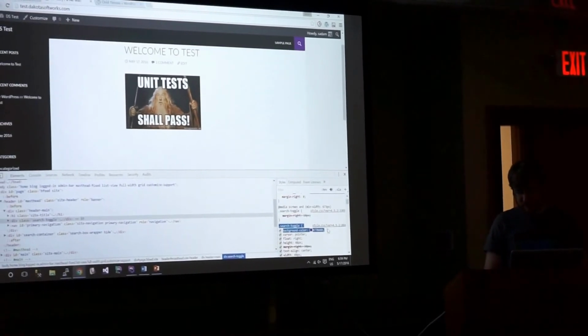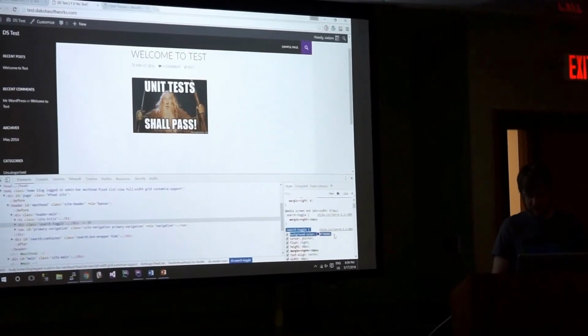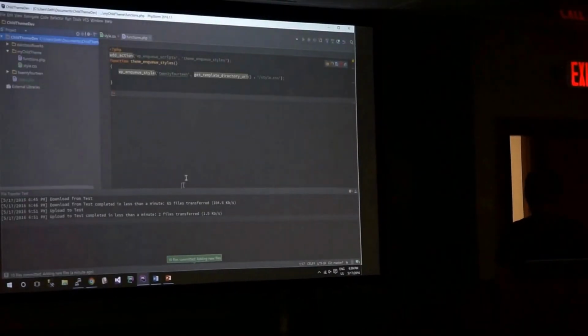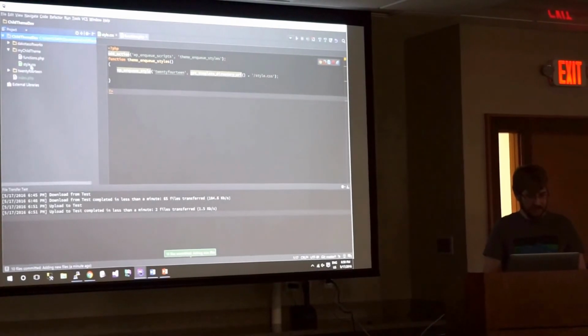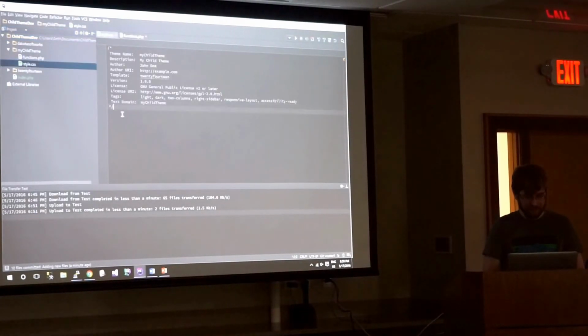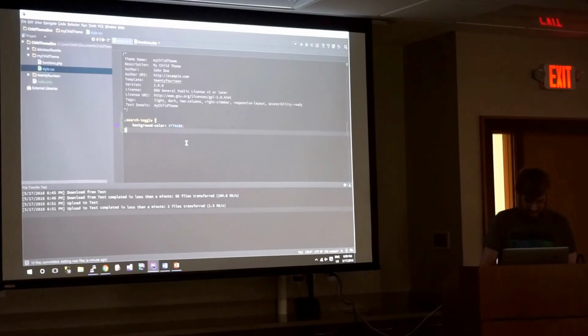But we do see the CSS here for this element. We can copy this and paste it into our child theme style.css file. It knows it's purple too.